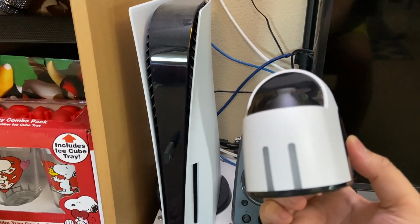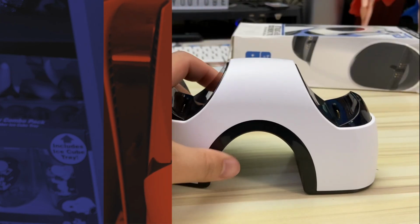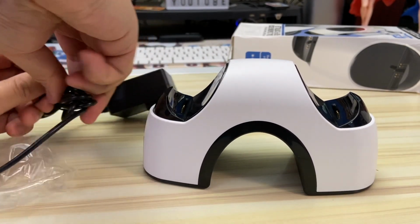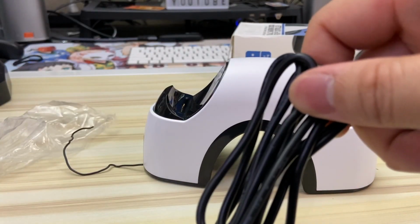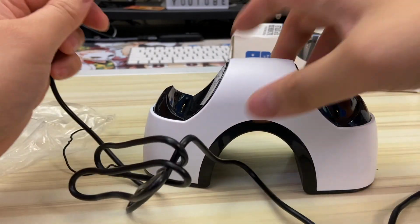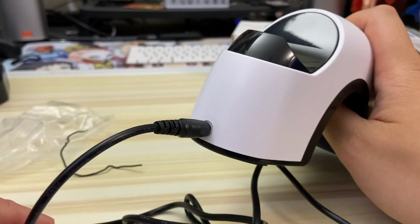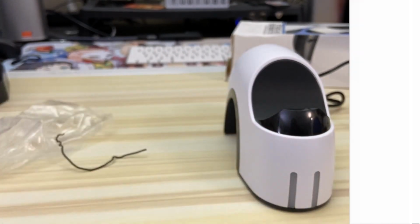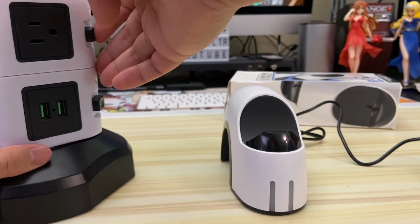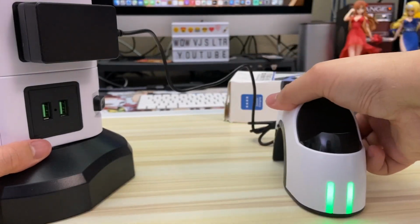I'm going to try to make some room on there. If not, I'm going to have to move my PlayStation 5 so I can get all of its accessories set up. But aesthetically, it looks really nice and matches the PlayStation 5. So let me get the charging station powered up and get through some of the numbers. This can charge 2 DualSense controllers in a little under 3 hours, so it's on par with the usual charging time of using that packed in USB-C cable with the PS5 to plug in the DualSense into the console itself. But thank goodness my little surge protector matches everything as well too, so it looks pretty nice and neat.